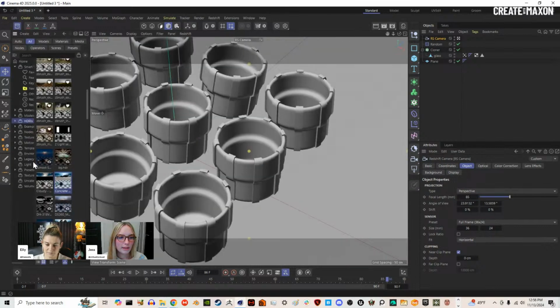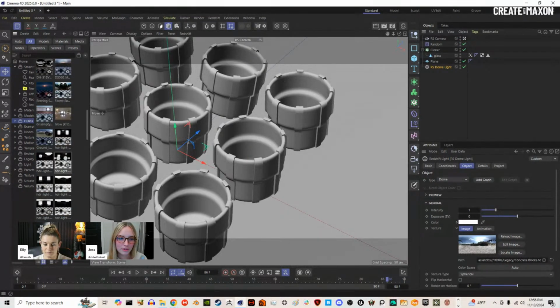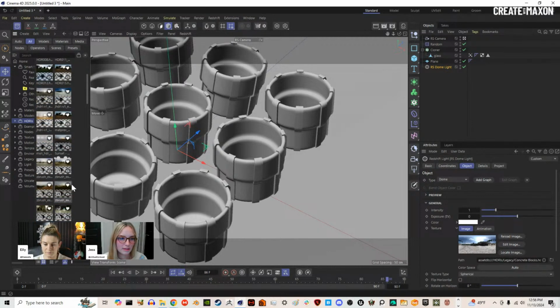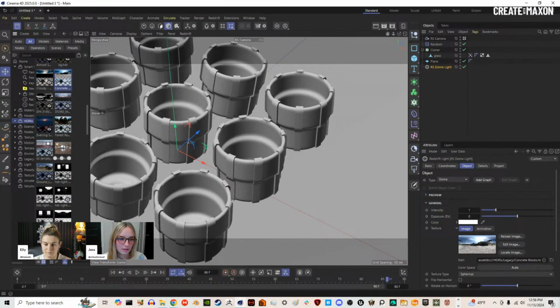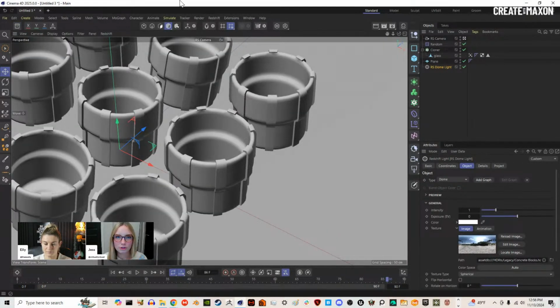Let's grab a dome light. I'm going to do the same concrete one I used before, just because I think that one, the sunny stuff, is always going to work really well. But honestly, any dome light with hot shadows or hot lighting will really work well. So like the sun is always going to be really intense, or something with really bright studio lighting. Yeah, you just want to be able to cast really intense shadows.